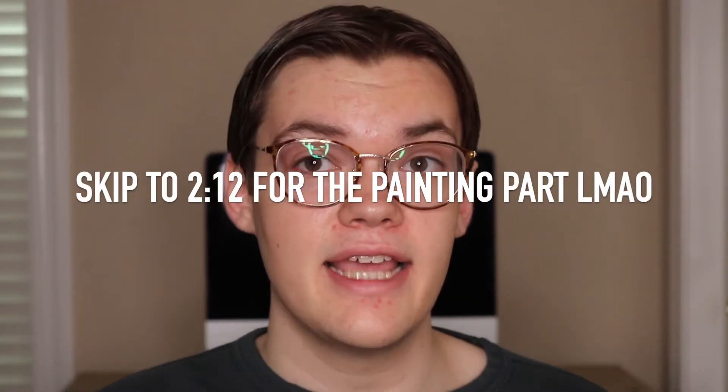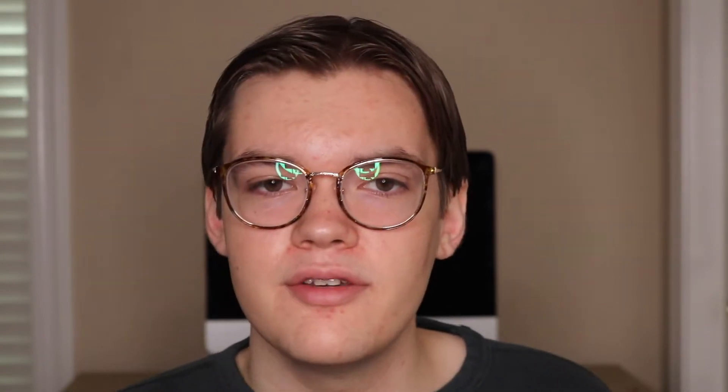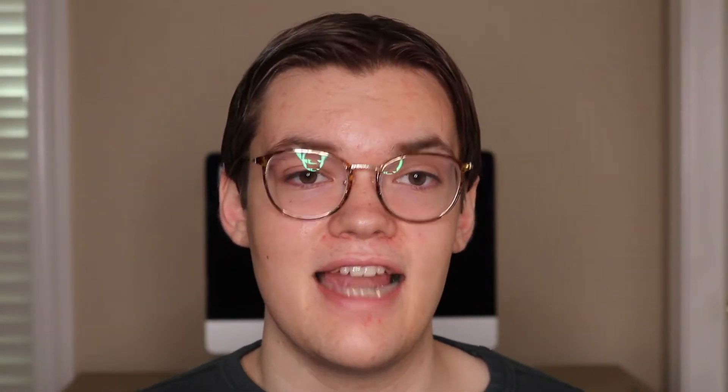I didn't plan on making this a video, so I want to take a little bit to tell you the steps I've already taken, because now we're at the part where I'm actually going to be painting them. The first thing I did was take my shoes and open a picture of them in Procreate and do a mock-up of a design. Then I got some black pieces of paper and did color swatches and combinations, seeing what paint would look best on a black surface. I realized yellow didn't look great, so I went with blue. I also learned I didn't know how to paint a rose, so I went on wikiHow — living proof you can learn anything there. I did a bunch of tests with swatches and techniques, then cut them out and put them up to the shoe and realized I was making them way too big, so I had to go back and make them about the size of a quarter.